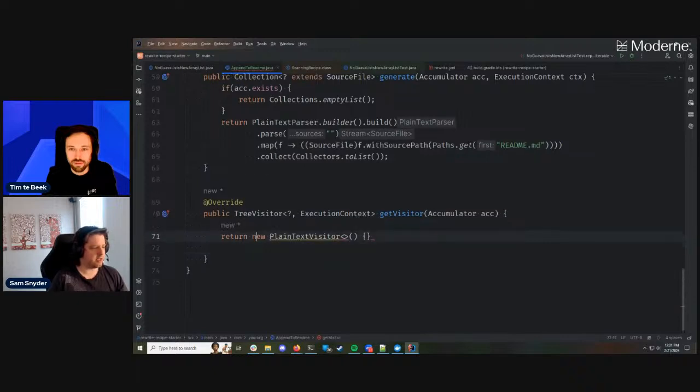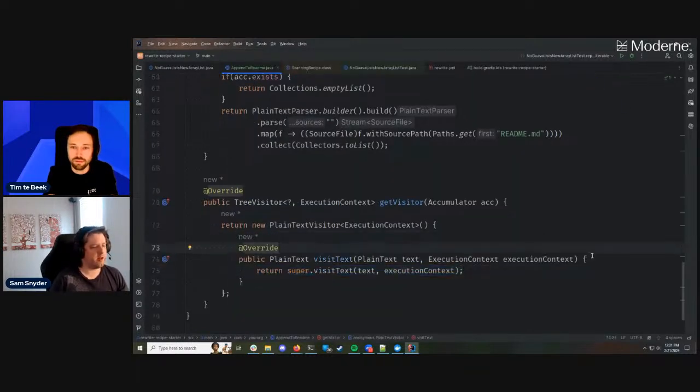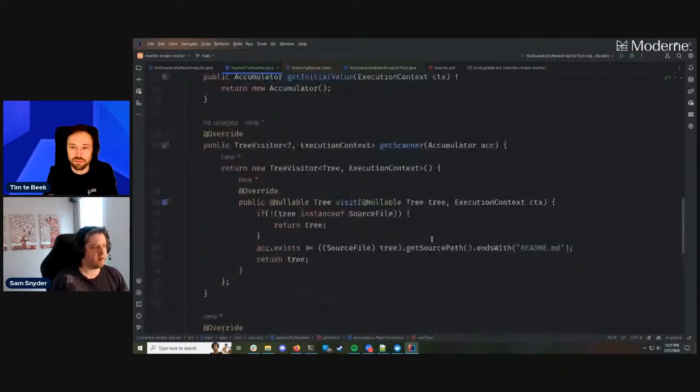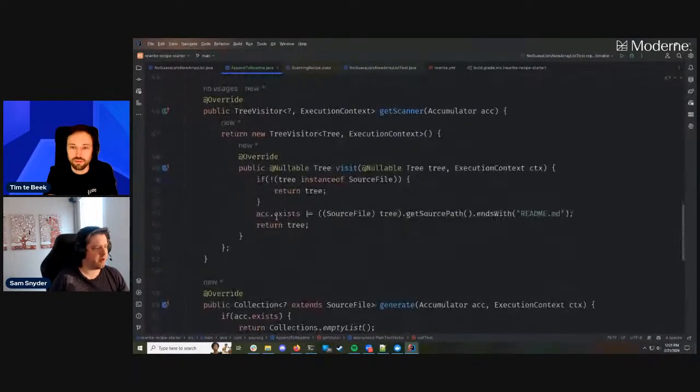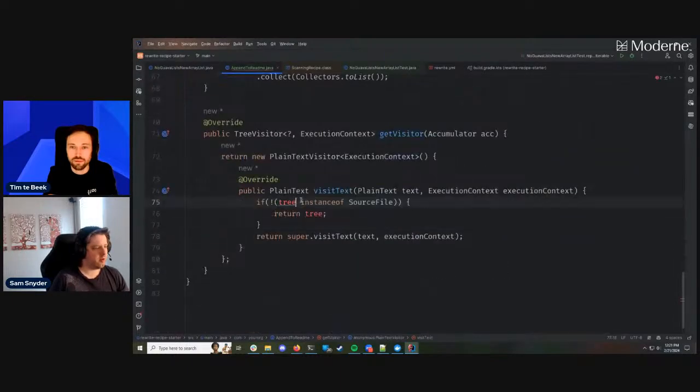So we'll use a plain text visitor here. And we'll visit the plain text file, and we'll repeat kind of our check from up here. Well, I guess text always implements source file, so that's not necessary.